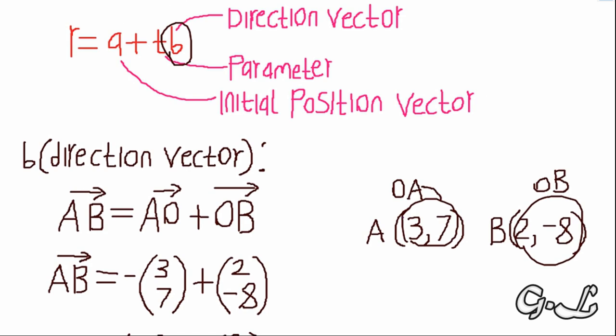which already has the coordinates. So what is our A now? Our A, we are going to consider that one, which is (3, 7). That is where it is starting from. It is starting from A going to B. So that is the reason why we have picked A. So we are going to represent that in column vector form. So in such a case, it will be (3, 7).